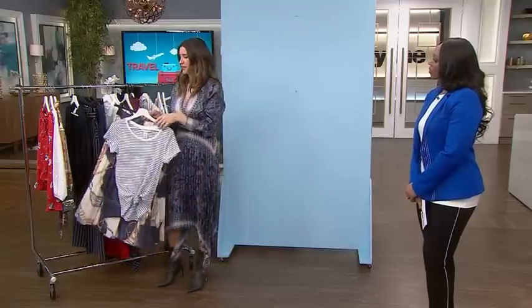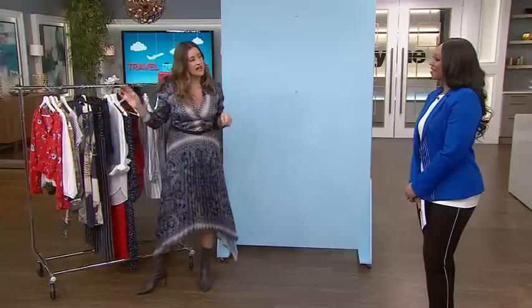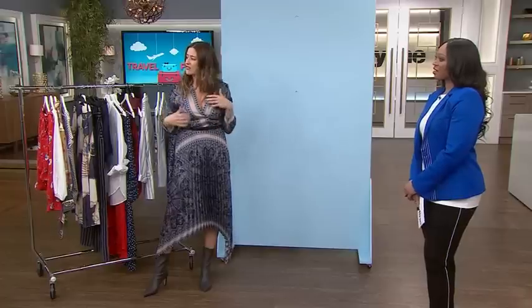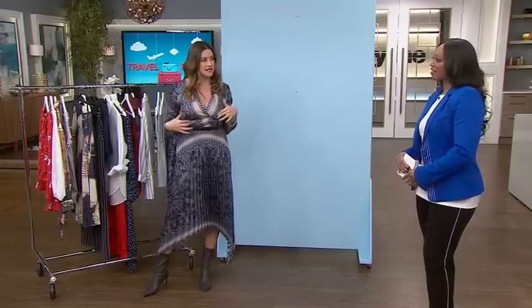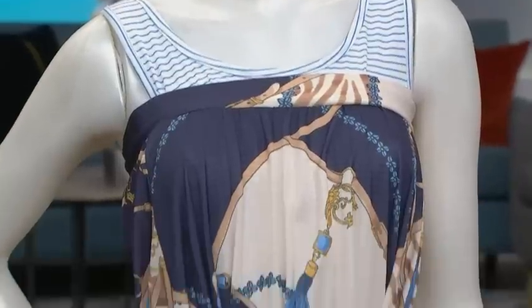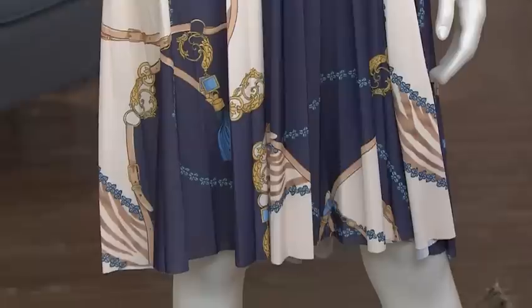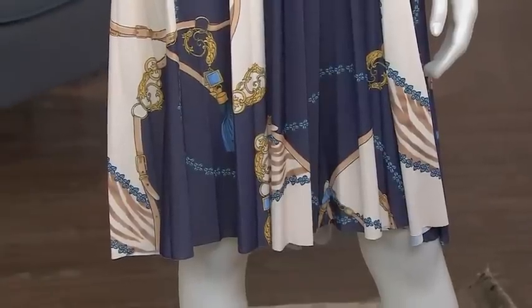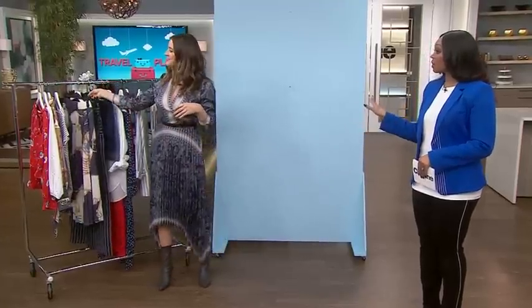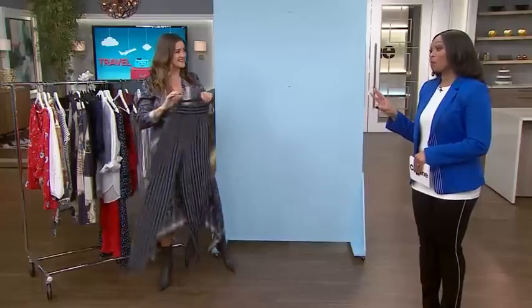The third outfit with the skirt gets a little fancy. The skirt is pulled up with the tank top — if you still need to wear a bra, you can get away with that. It's belted, and the nice soft pleating gives more forgiveness with the belt. Because it's a little shorter now, we're wearing it with a flip-flop. So you've got a dinner outfit and a couple of casual outfits — three looks, and you can probably come up with even more.